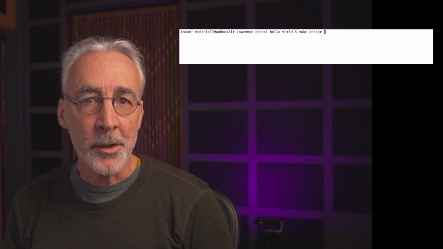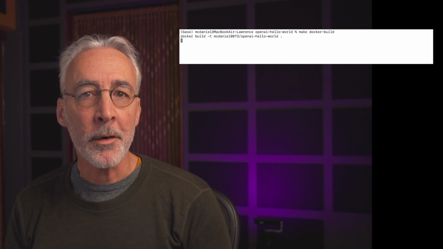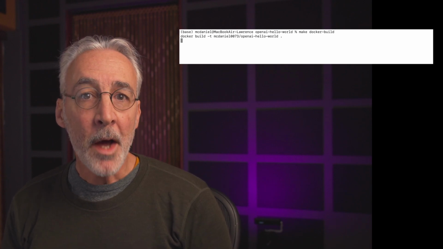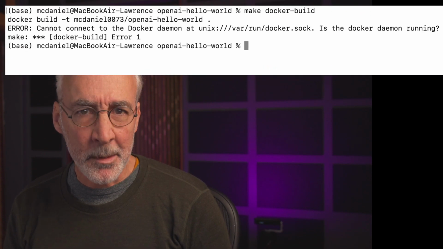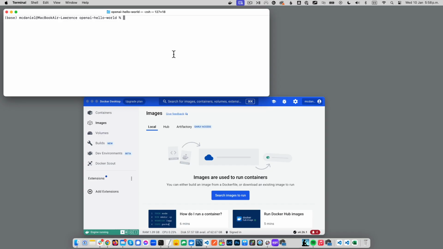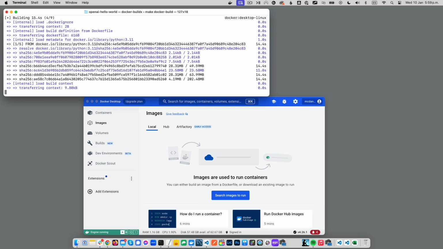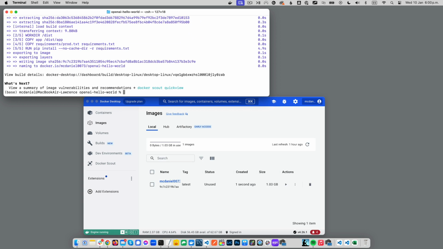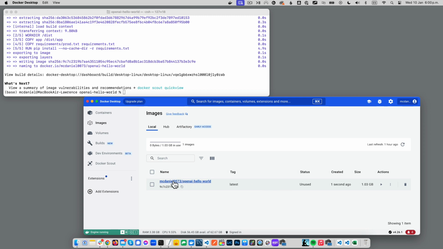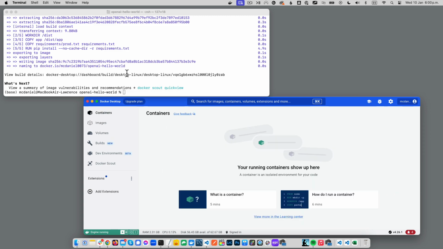Run make docker build to create a new container on your local dev machine. Docker needs to be running, otherwise you're going to see an error in your console window that's similar to this one. Everything that Docker Compose does will be echoed to the console. This entire process should take you around 90 seconds. When it finishes, you should find a new image and a new container inside Docker Desktop.